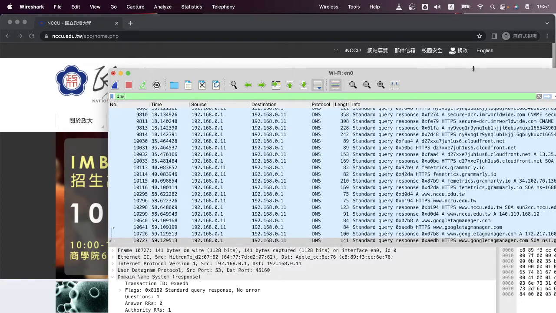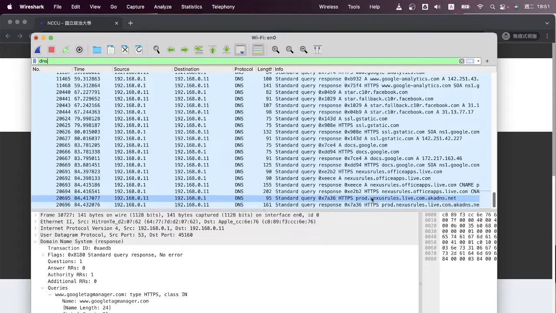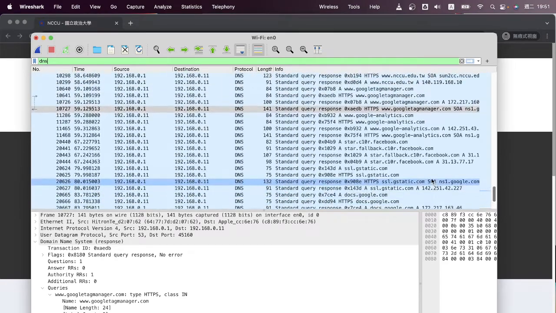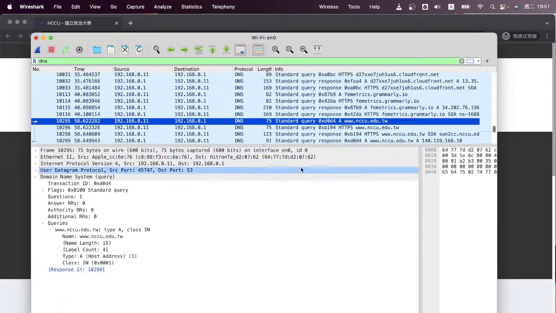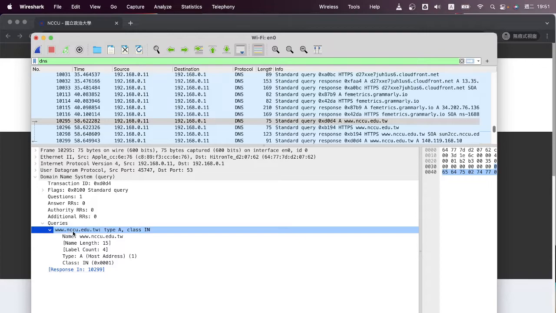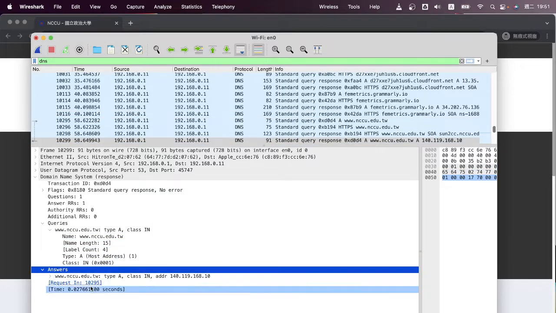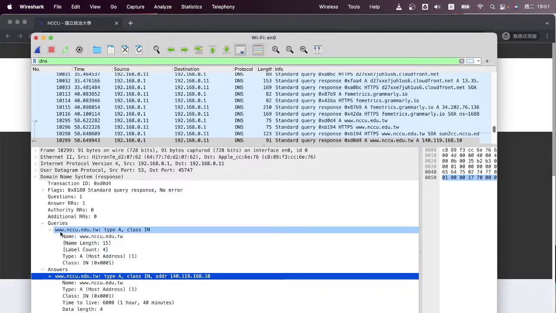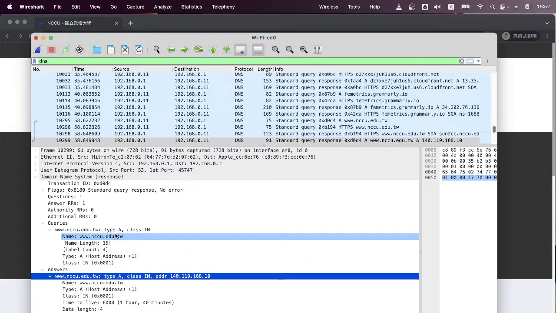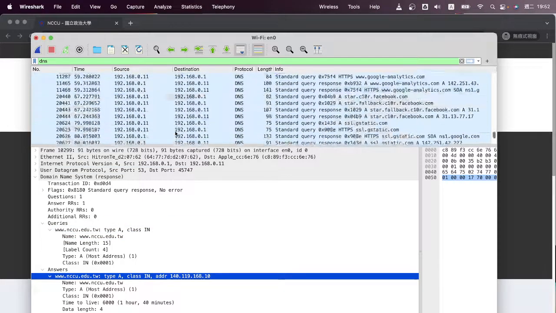Let's still take a look at DNS. It's right here. Do you see that? That is the DNS record of nccu.edu.tw. So you can see the response is right here, and the A record is right here, 140.119.168.10. That is the IP address of www.nccu.edu.tw. Okay, so I think that is good enough.